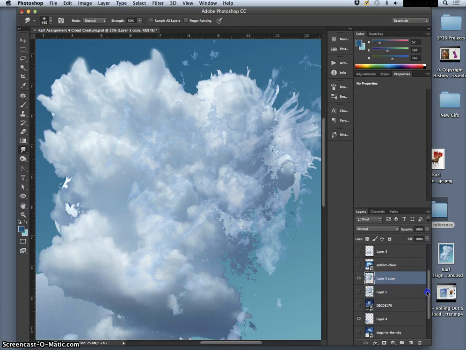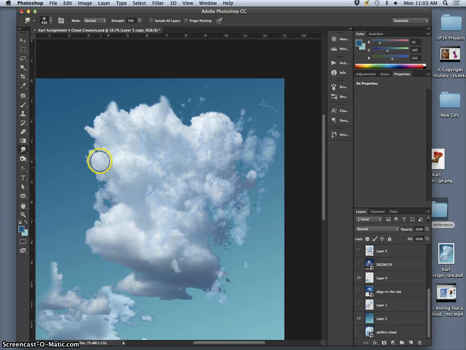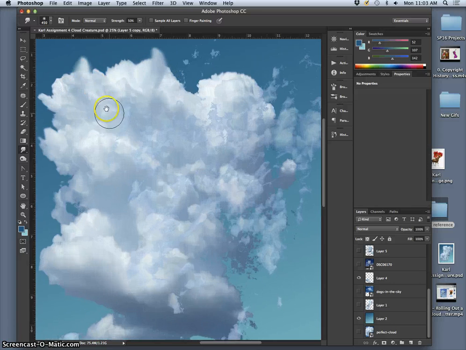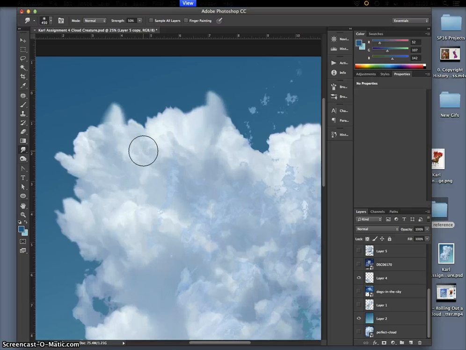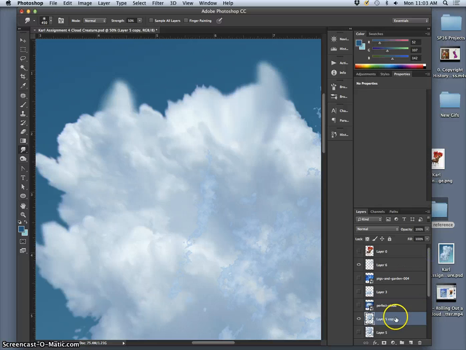So let's see now if I get rid of the cookie cutter. You see that edge? With a little bit of softening through smudge tool, that's going to look pretty good. And then, some selective low opacity erasing. You can see where the dodging and where the clone stamping worked, but the problem with it is it's such a uniform edge that then I might need to go in and clone stamp the hardness of the edge too. So this is how you do that.